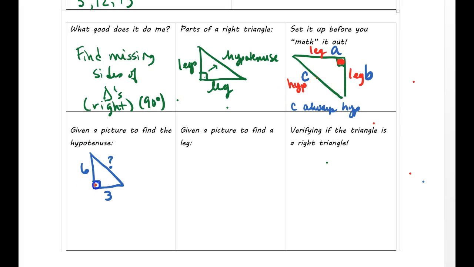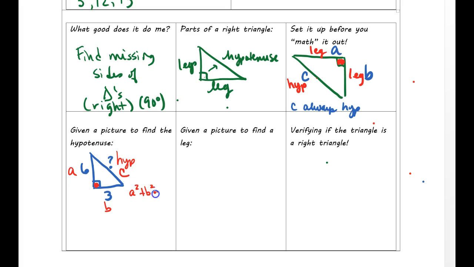So if this is my right angle, you're going to label this as the hypotenuse or the C. So label them both if you're not lazy. And these are my legs. This is a leg and this is a leg. So put the A and the B on them. It doesn't matter which one's A or B. The only thing that matters is that C just went on the hypotenuse. And now what we'll do is we'll plug these numbers into the Pythagorean theorem.